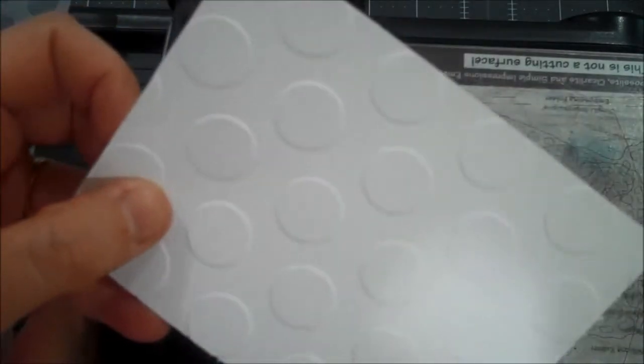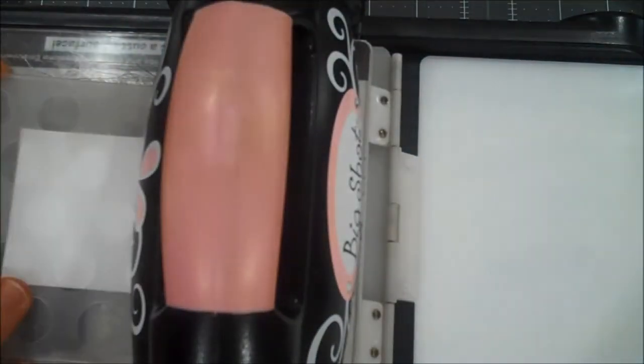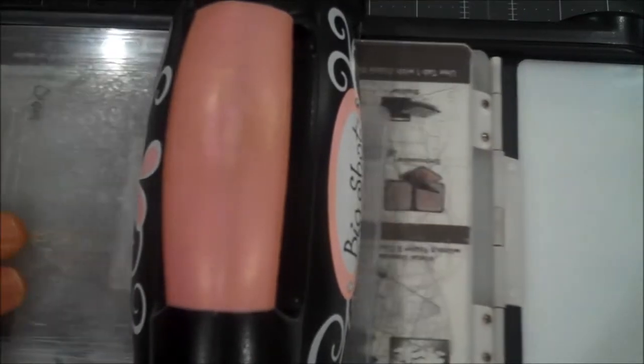Okay, so here is our first layer. Hopefully you can see that. Let me grab the smaller piece of white and do the same with that. Let me back this up. And then I think while I have the Big Shot out, we'll go ahead and do our other pieces. So here's that smaller layer.